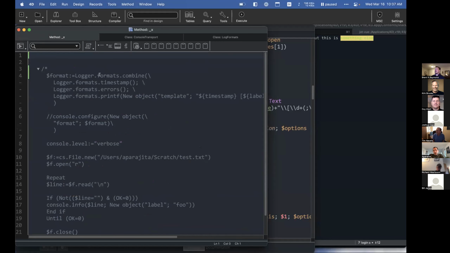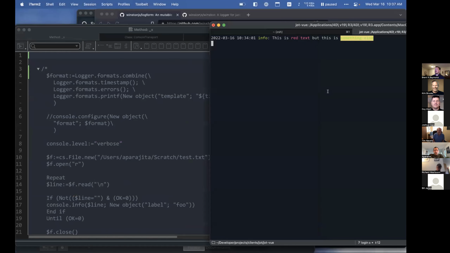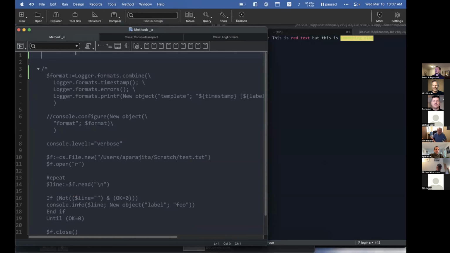The other thing we could do is make a feature request to 4D to make console logging work on Windows. But it's going to be a year off until that happens, because that won't happen until v19r5 at the earliest, because 4D is already feature frozen. Anyway, because it's completely configurable, you can figure out a way to do it.